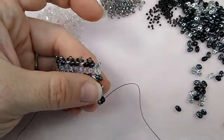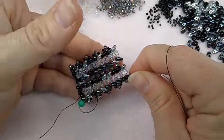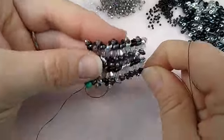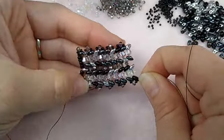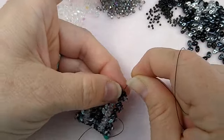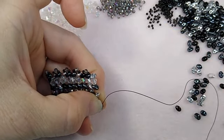So go to length, and make sure you keep your tension super tight on this. It's very, very important. I can't stress that enough. This is a slinky bracelet anyway, so if your tension's not tight, you're going to have a lot of thread showing, and it's not going to look good. So make sure you're pulling very tight and keeping it very tight, okay? So go to length, and then we'll be right back.